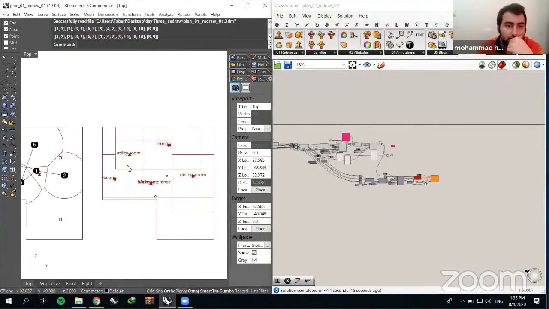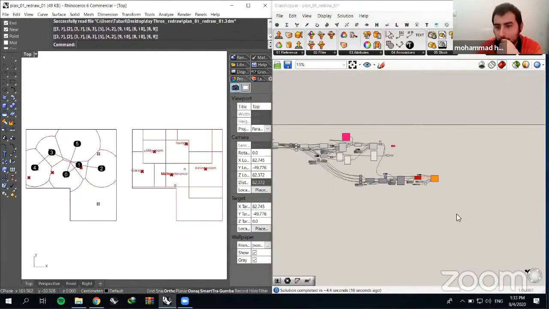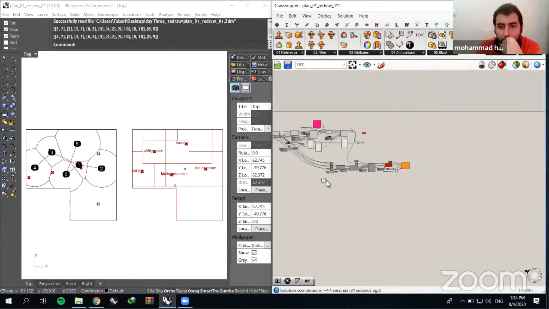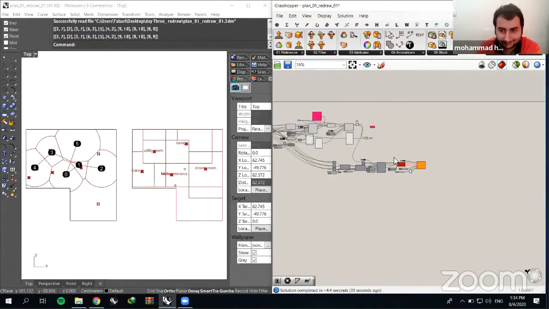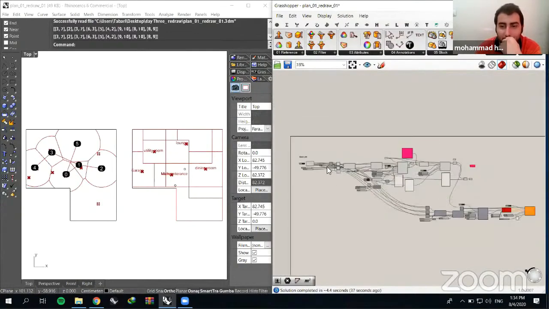Okay, Patrick, are you here? Can you see my screen? This is the example that we talked about yesterday, and you said that you had an error when you want to add the subspaces within the boundary. I don't see this error here. This is not really a big deal. I'm just trying to show you the process.